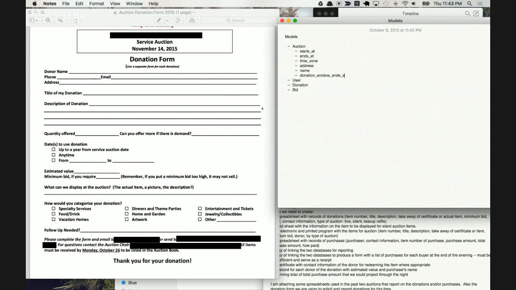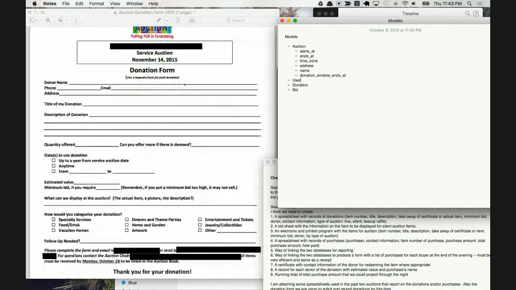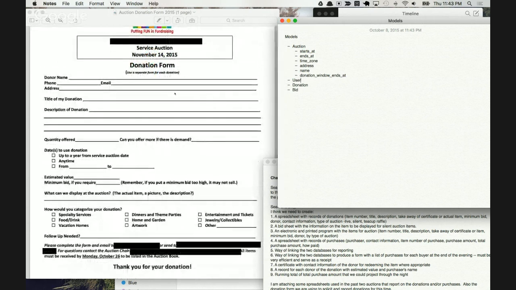window ends at. All right, so, you know, it's not like I think that it's critical to get these names right, but you know, what the heck, the names matter, and I think we might as well try in the first place. So I think that covers the auction pretty well. We'll come up with other needs later, but this is fine for now.